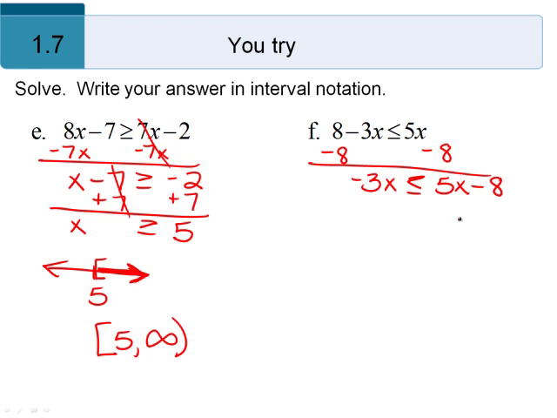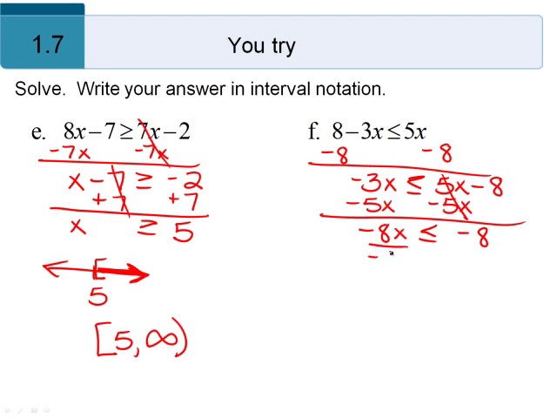The reason I did that is now it looks more normal when you move the variable and you don't end up with a 0 on one side, because that's where a lot of people mess up. So notice that I couldn't combine the 5x and the 8. You just write them side by side. Now I'm going to move the 5x to the other side, negative 5x, and it's always easier to have your x on the left when you're doing inequalities, especially if you have to graph them. So that's going to be negative 8x is less than or equal to negative 8.